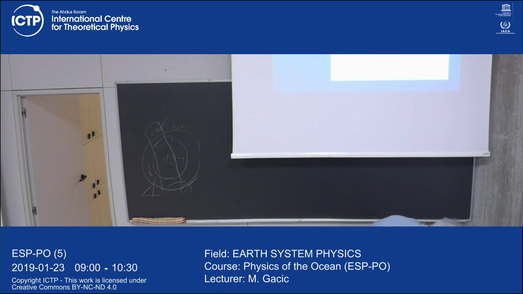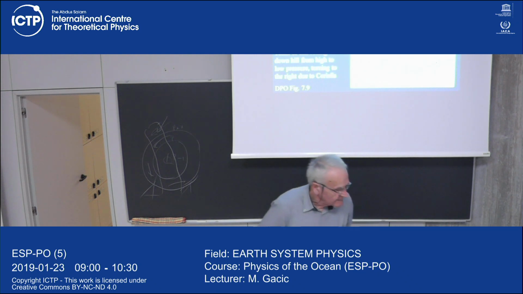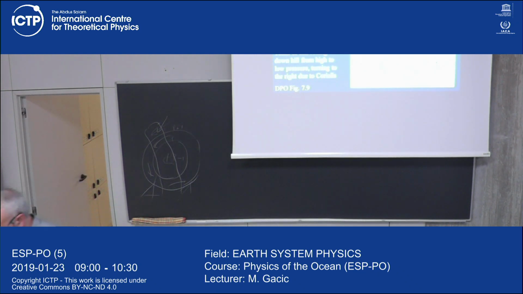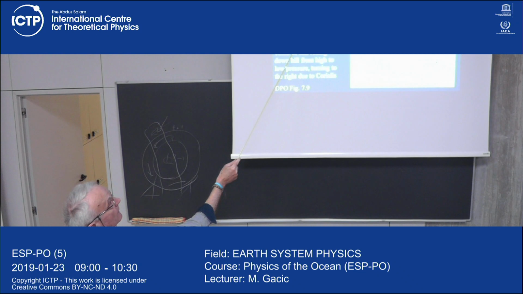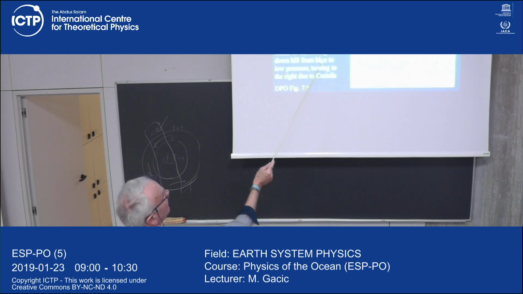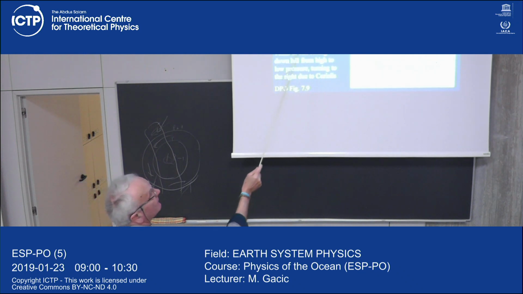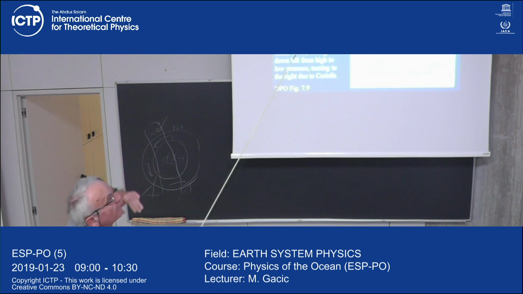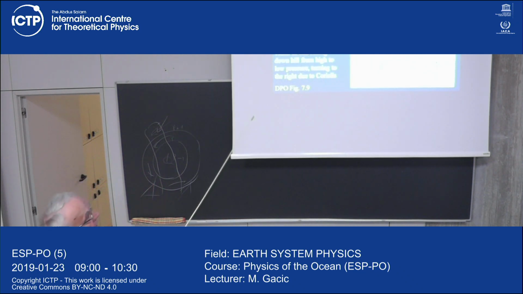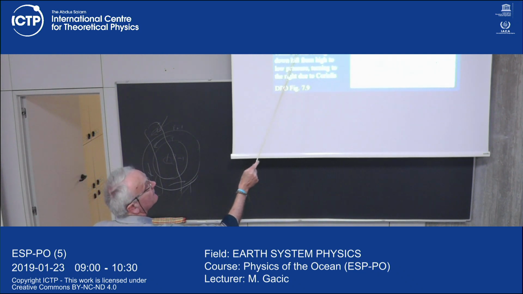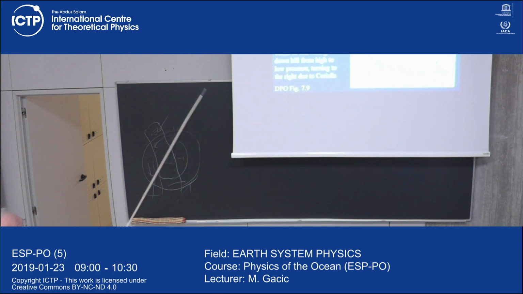How it looks like, let's go ahead. So let's see other views. This is from another view. This is the pressure gradient force, which goes this way, from high pressure to low pressure, and we have a Coriolis force in that direction, and looking from above, the velocity is going that way, leaving, as I told you before, the low pressure on its left. This is always the northern hemisphere example. If we are talking about the southern hemisphere, then the current should go in the opposite direction.